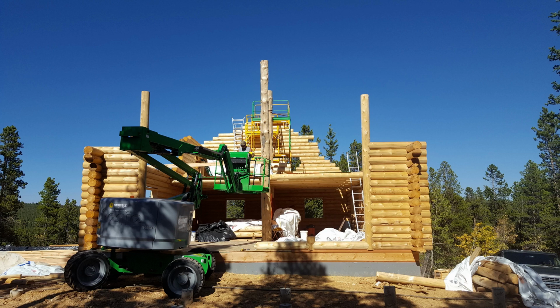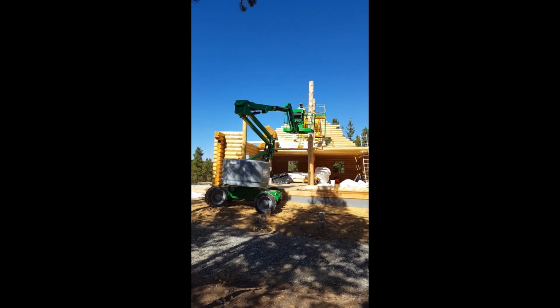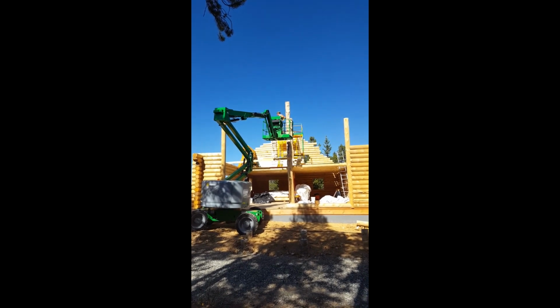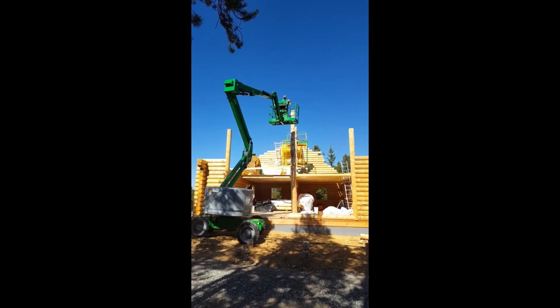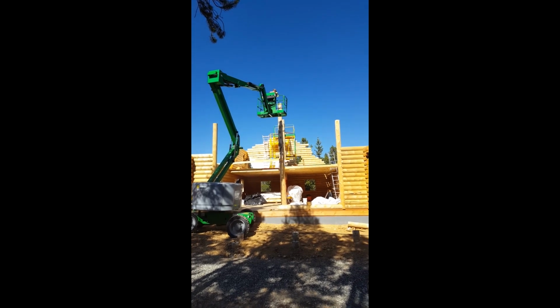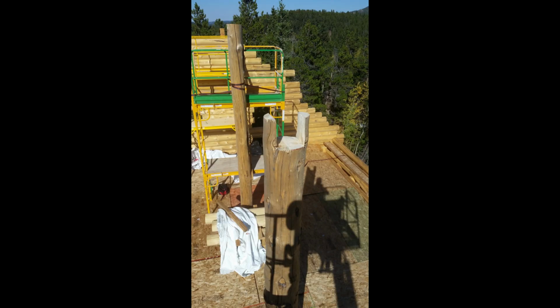So now I need to get up to the top of the character post and put notches in both posts at the same height. The front ridge beam and the center ridge beam will share the same notch, 50-50.